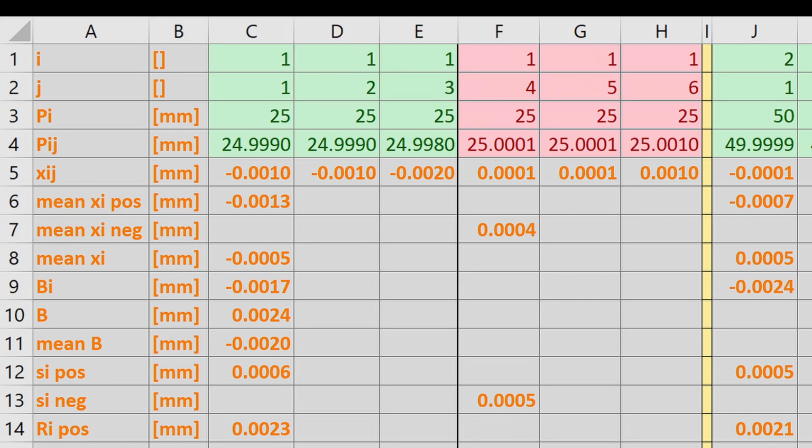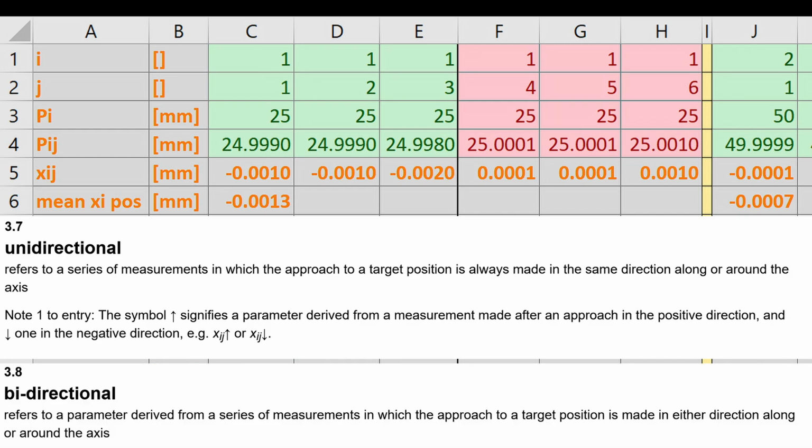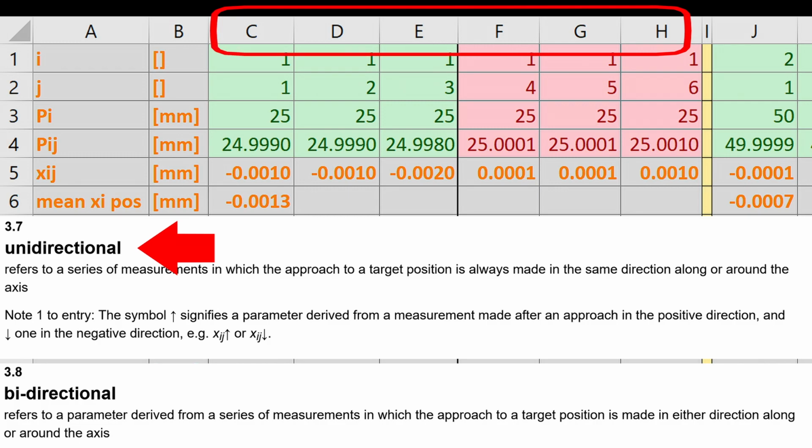As described in points 3.7 and 3.8, columns C, D, and E can be referred to as unidirectional series of measurements, while columns C, D, E, F, G, and H can be referred to as bidirectional series of measurements.